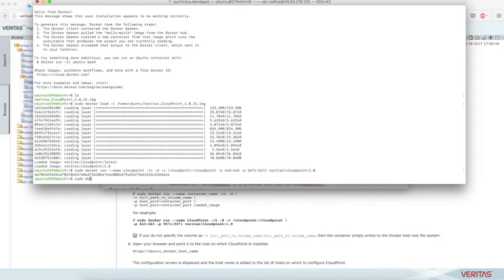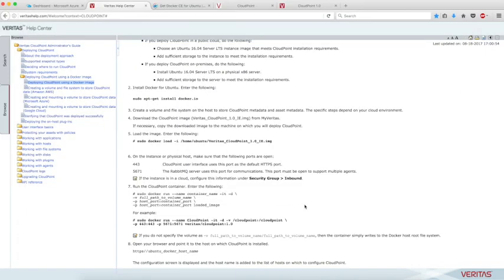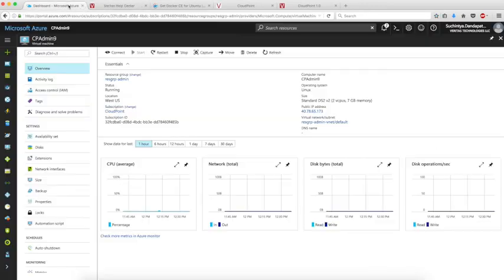Okay, let's look at it. So it's been just launched. It's a few seconds only. I highly recommend that you give it about 5 minutes before you try to access the application. So while Docker is launching the application, and the application gets ready for use and everything, while that is happening in the background, what we'll do is we will make sure that we have opened the ports for access. So you go back to your Azure console.